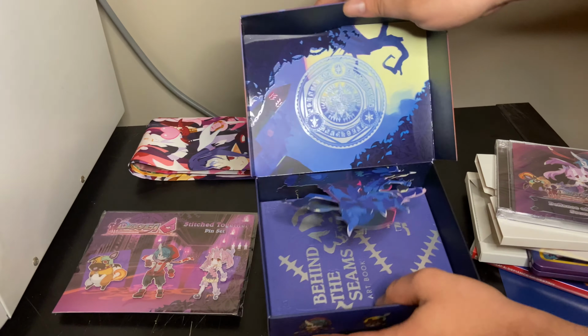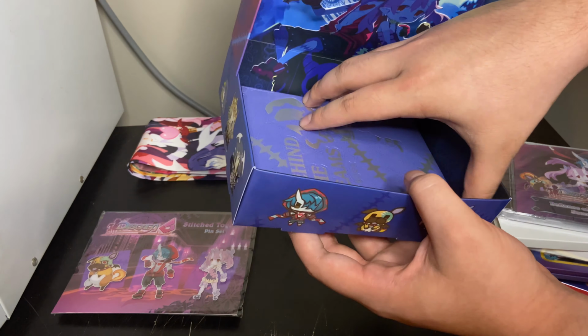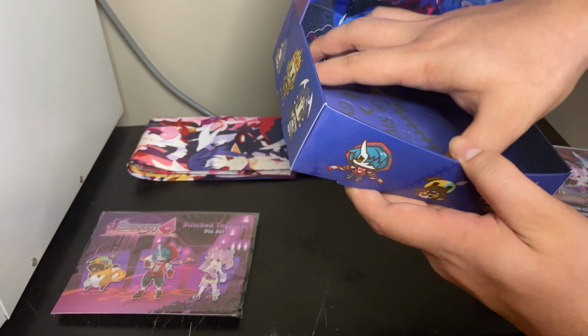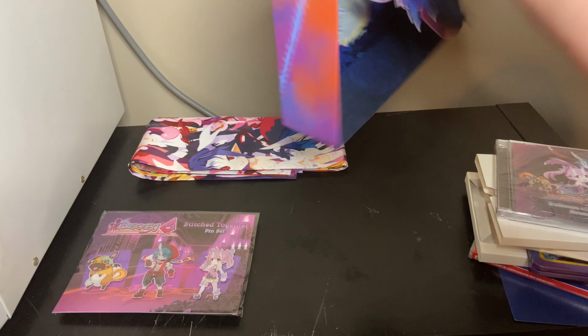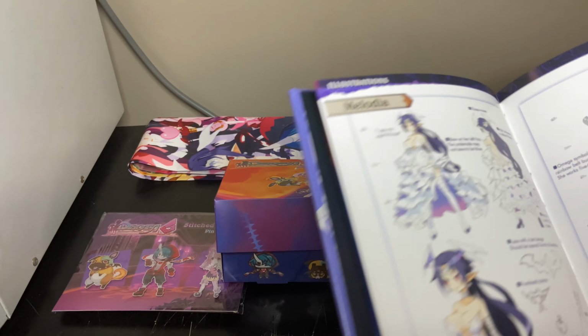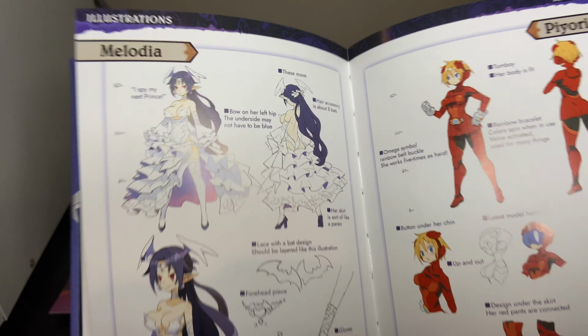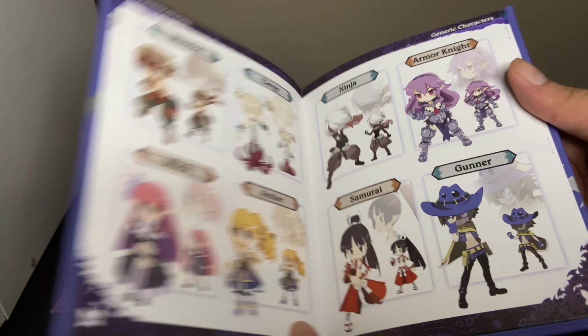Then we have this behind the scenes art book, which is included and has artwork of the main game as well as a bunch of other things. Concept arts. Stuff like that.